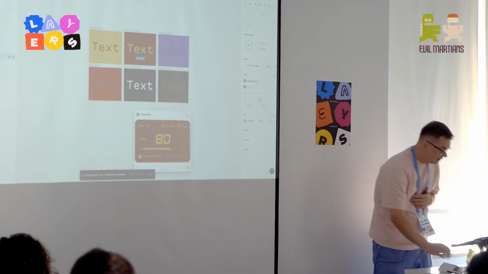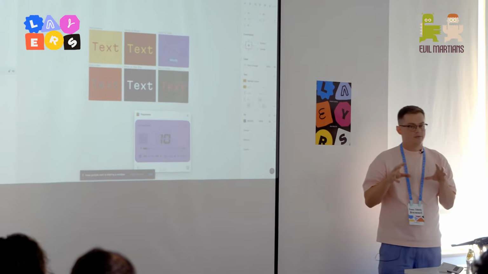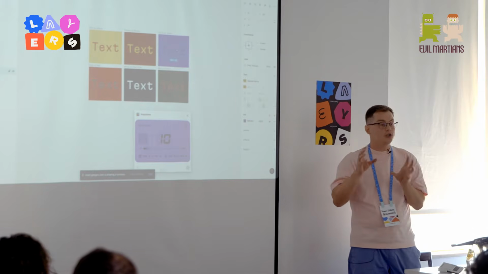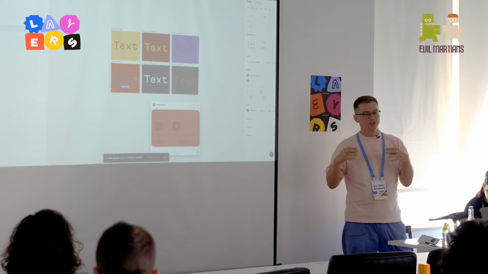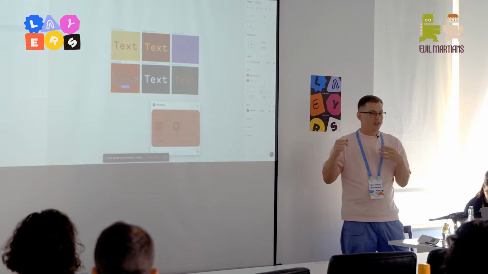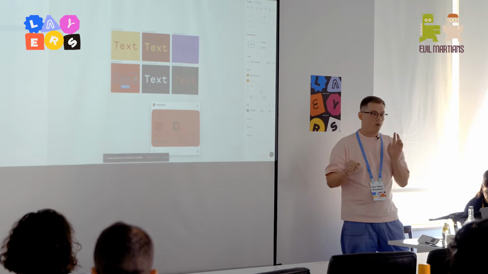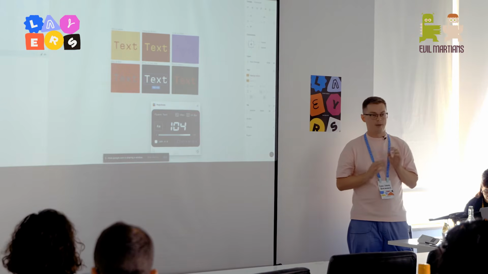If I select any layer, it automatically finds its background and shows you the contrast level between them. I'm not going to describe all its features today. I want to highlight only one of them.